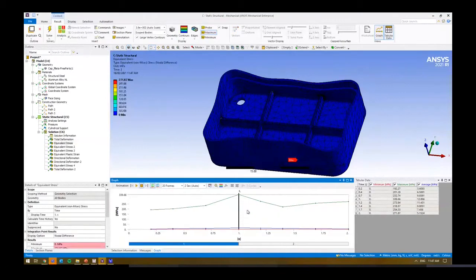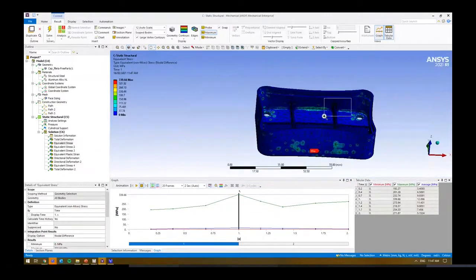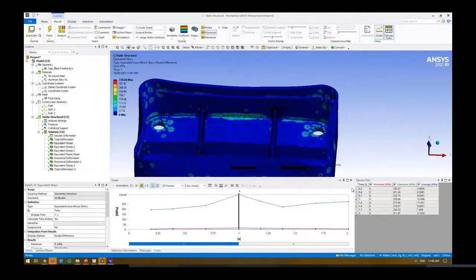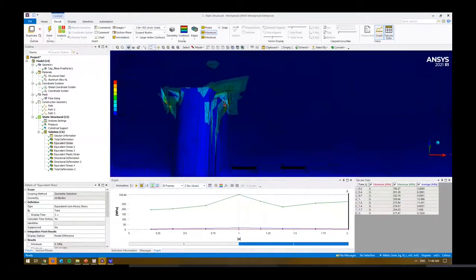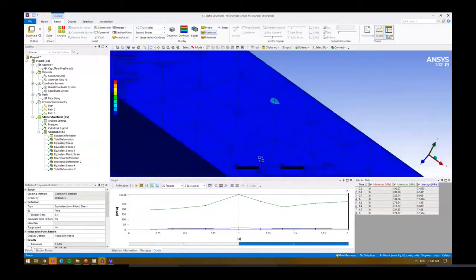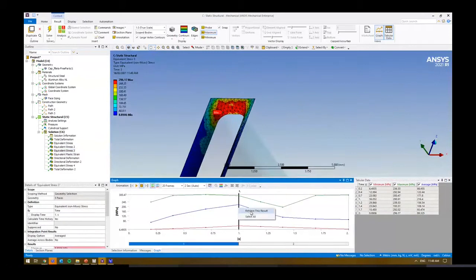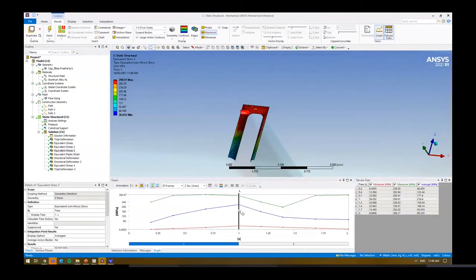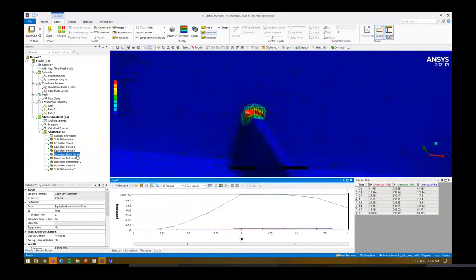Again, looking at my stress, at the end of my first step is where I've loaded it. I've got quite a bit of hot spots, so I definitely want to go in and make the mesh finer before actually taking the results. But if we look towards the end, we've got some strains here. We definitely want to go back and make some changes around some of these values. If we focus around some of these regions where we know we've done some changes, again at the end of the first step when we've applied two megapascals, we've got 290, and then towards the end we've still got some residual stresses around that region.